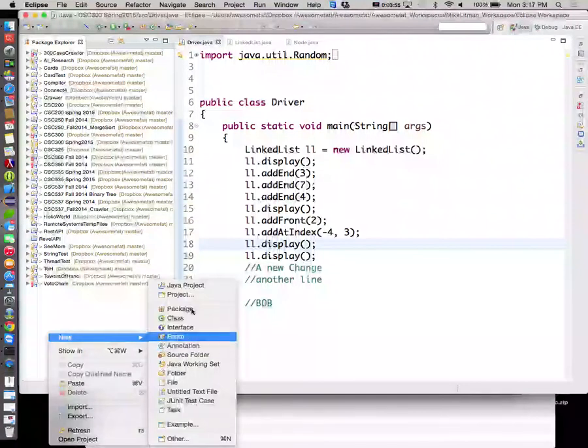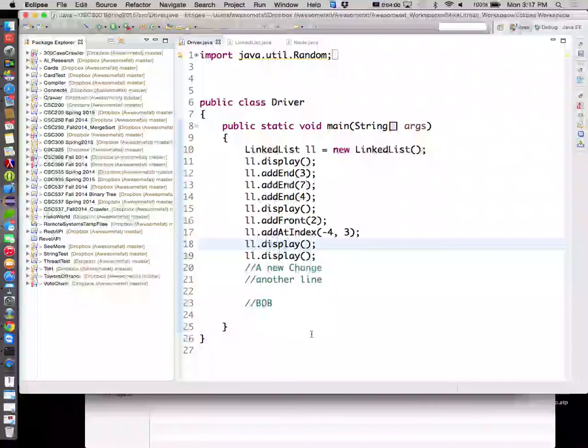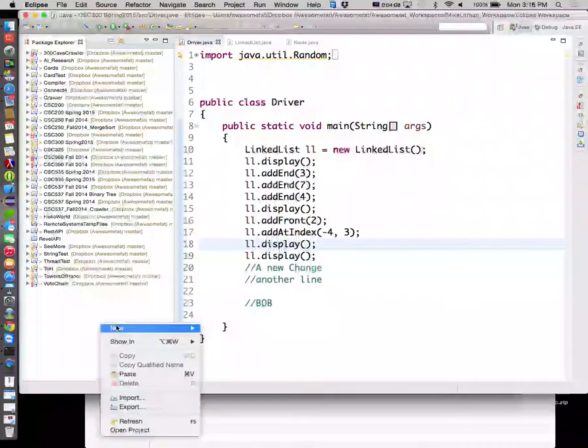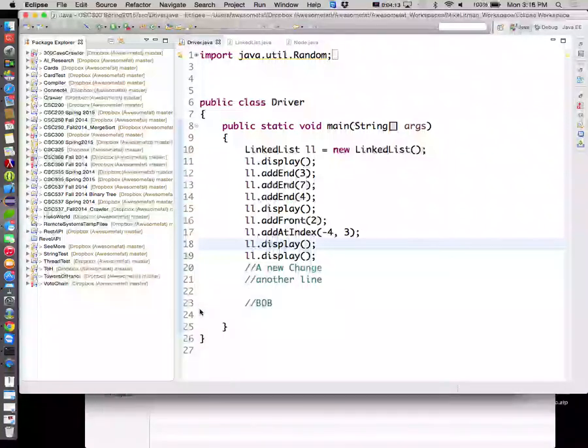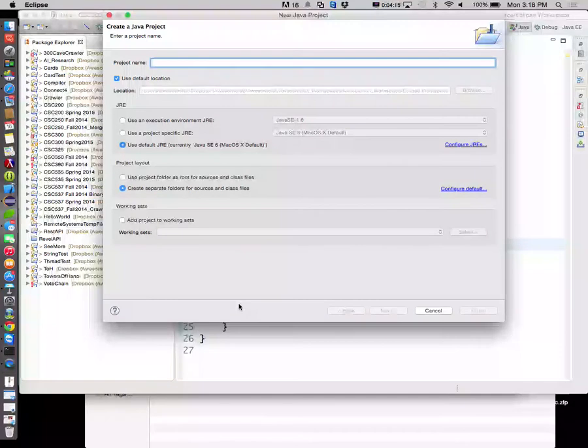All right, so let's do a, I actually prefer, I will code in here, but I want to run at the command line. So I'm going to create a new project. When you start dealing with networking stuff, I think using Eclipse starts breaking down a little bit. So we're going to use Eclipse as our coding environment for actually writing stuff, but I'm going to run our programs from the command line. I just think it works better that way.